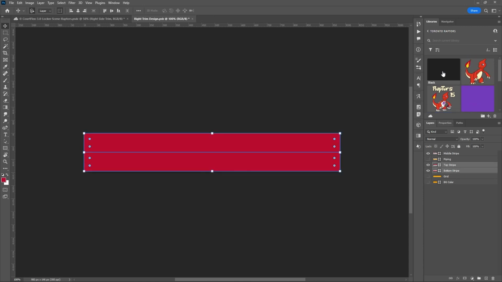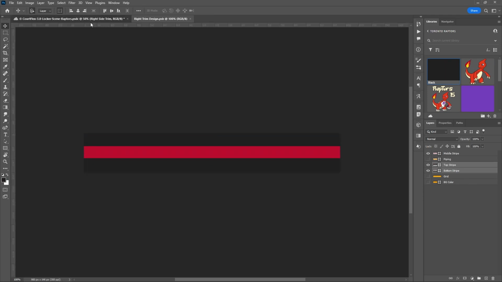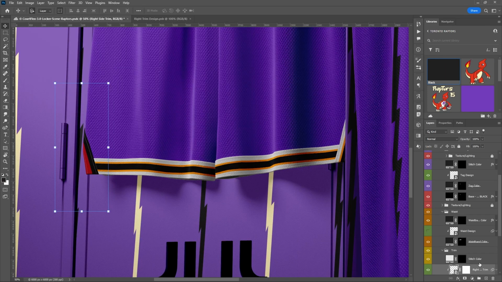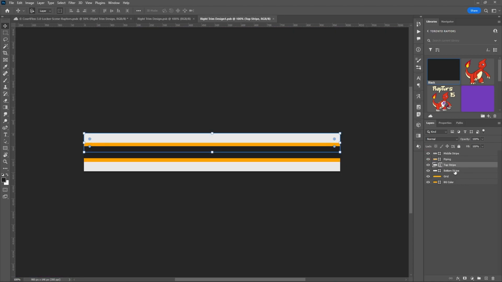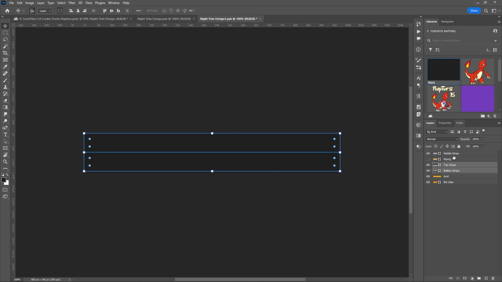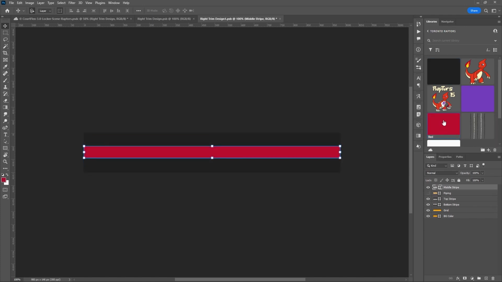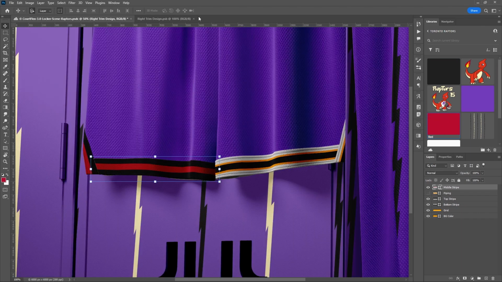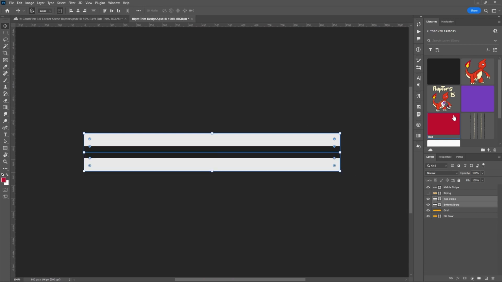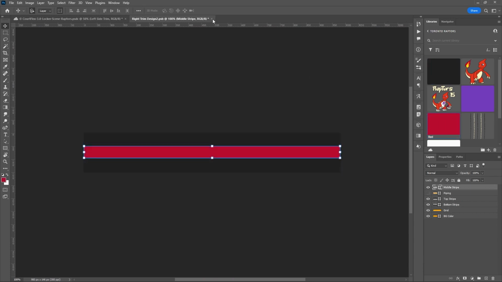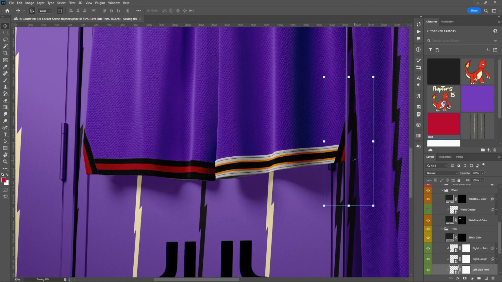Oh, I did the wrong color for those. Control or Command S. So that piece is set. Stitch color, let's just make it black. And let's go to our next and just do the same setup. So middle stripe, let me drag this down a little, get more room. As we're going through, we can just close these so that we're not getting too many open tabs accumulated. Typically I hit Control or Command S to save. If you don't need to preview and you know it's right, you can just close this and it'll ask you if you want to save it, and then it'll update your smart object. So there's that side there.